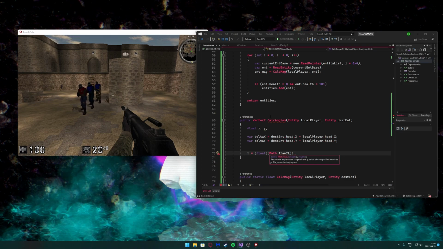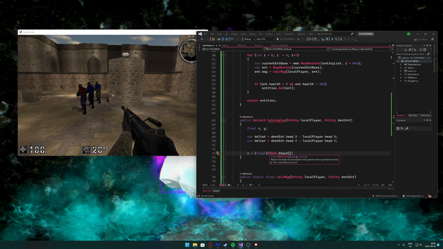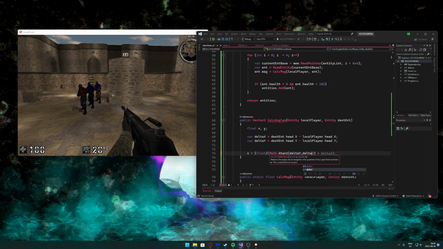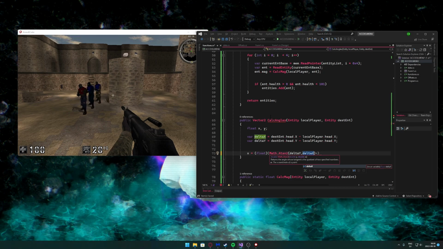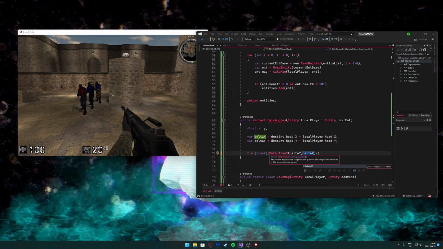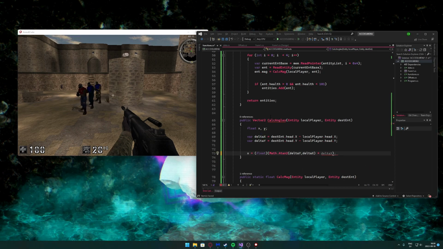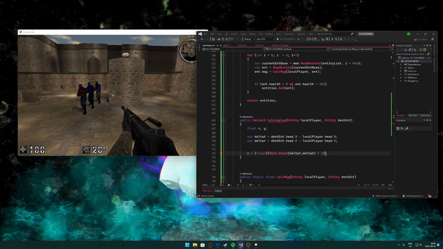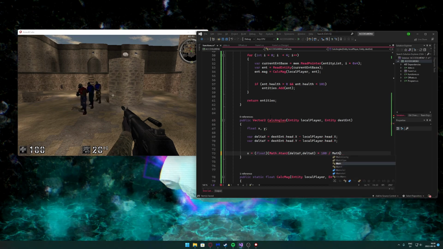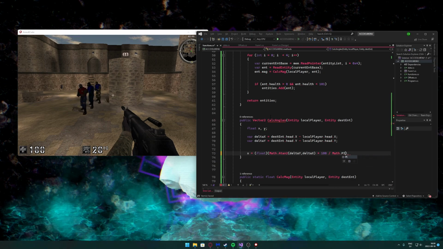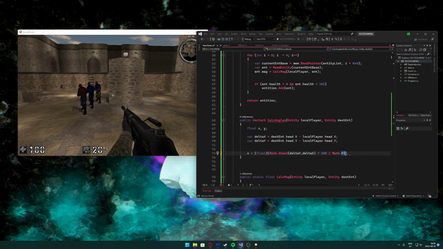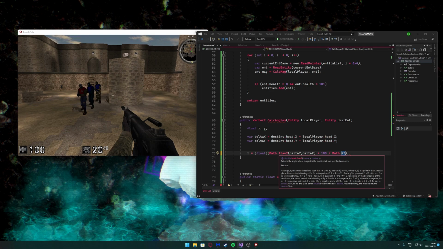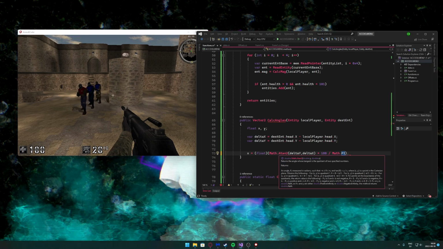So when using atan, it's the delta y and then the delta x. And we do this times 180 divided by pi, because it's in radians, right? Yeah, I think it is. You can hover over atan2, returns in radians.